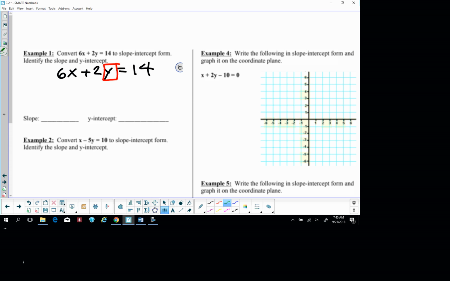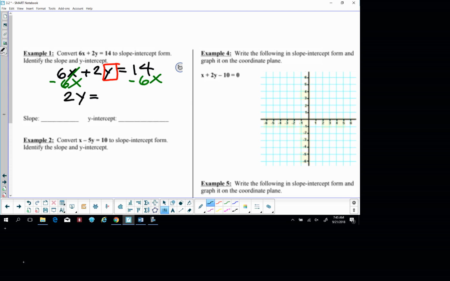What do I do to get 6x to the other side of the equation? Subtract, right, because it's positive. I don't want to divide because I only divide at the very end when I'm trying to separate a number and a letter. And so when I do this, the biggest mistake we see is dropping the sign. So is this 2y positive or negative? Right here, positive. And now can I subtract that and get 14 minus 6 and get 8x? Who can raise their hand and tell me, why couldn't I get 8x, Christopher? Because it's not 14x. 14 doesn't have an x next to it.